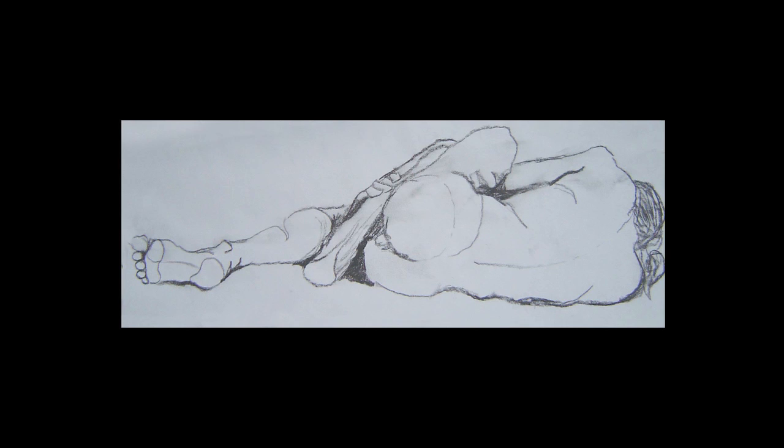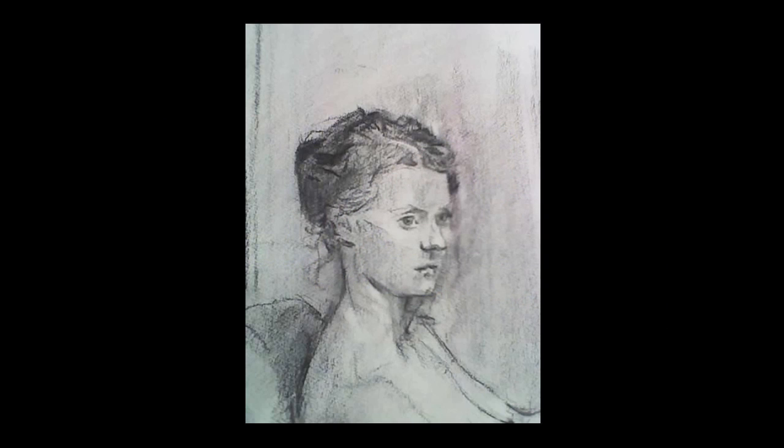These are a couple of my own life drawings, and then going on to the artists' life drawings after that. So what happens in a life drawing class is I come along with a dressing gown, some slippers, some eye drops because there's a lot of staring involved — and that's it really. You can see some hair clips because they like you to wear your hair up so they can see the shape of your head properly, so all the hair gets pinned up.